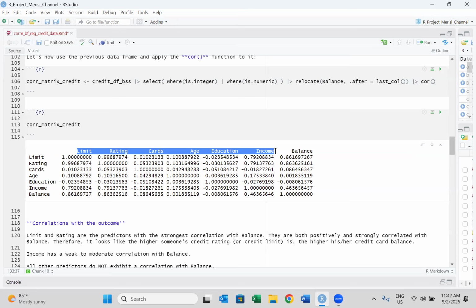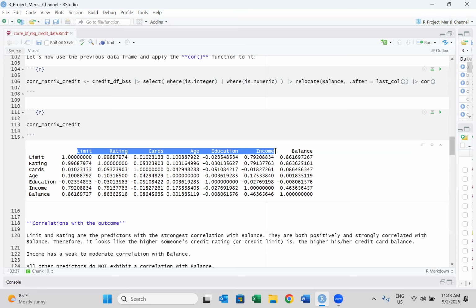So that's why whenever you detect predictors with high correlation, you should be aware of that and take care of that. The usual, not the only, but the usual way of taking care of that is by removing some of the predictors. So if you find a pair of predictors with high correlation, you remove one of the predictors from the pair. And that's what we're going to do here.